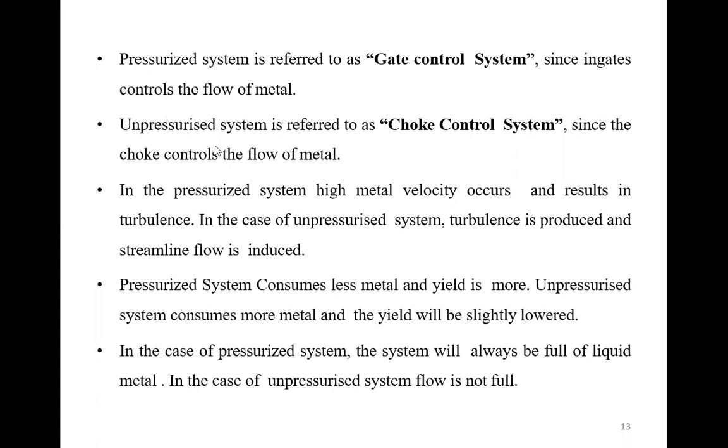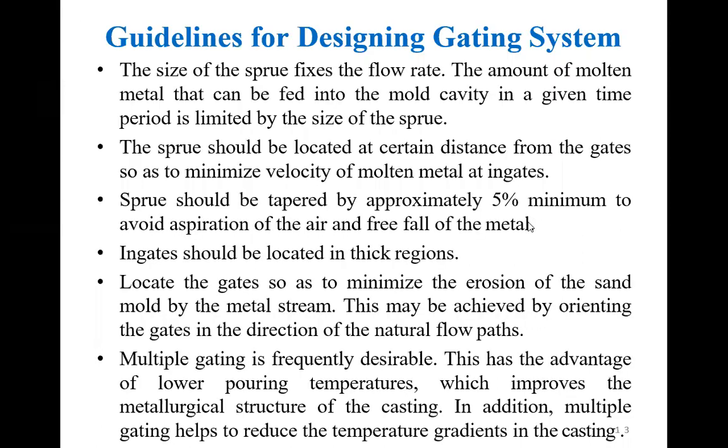So the next one, guidelines for the designing of a gating system. The size of the sprue fixes the flow rate. So the flow rate depends on the size of the sprue only. The amount of molten metal that can be fed into the mold cavity in a given time period is limited by the size of the sprue. So the pouring rate and the solidification time depend on the size of the sprue only.